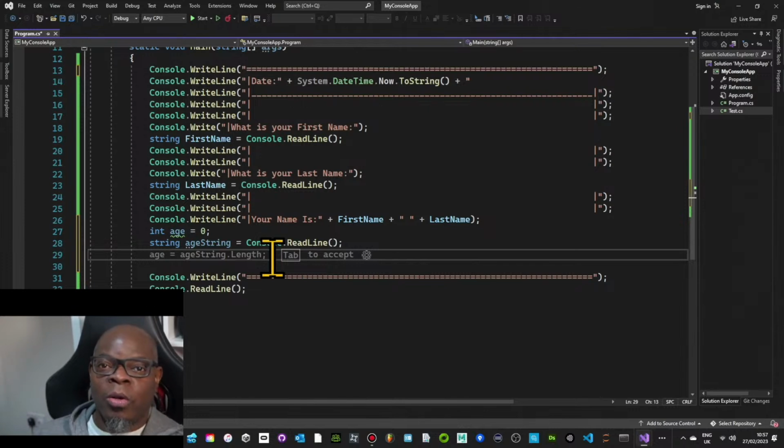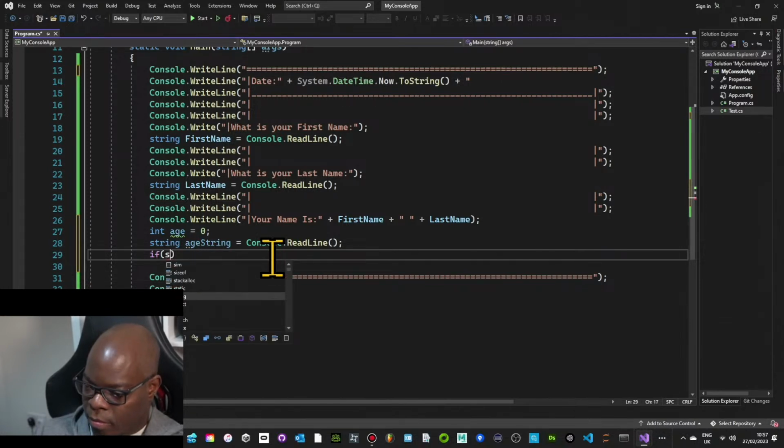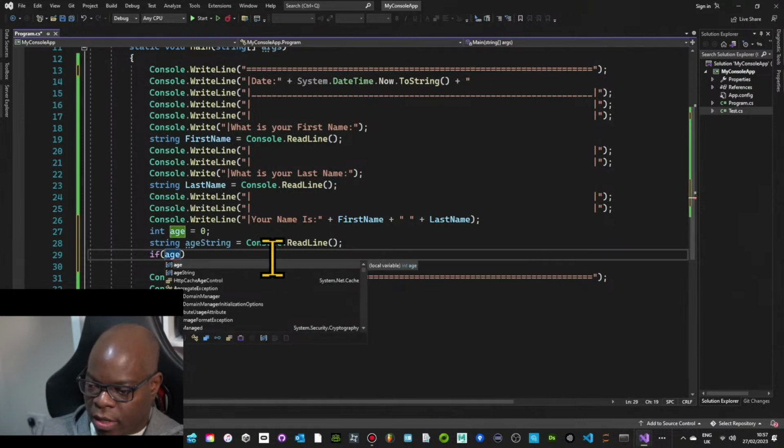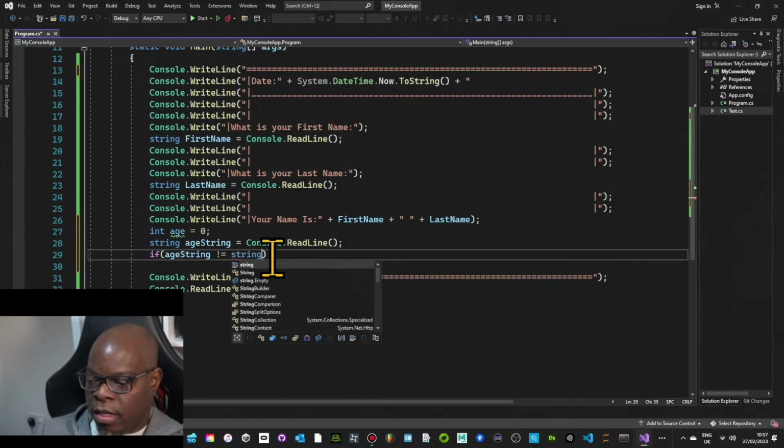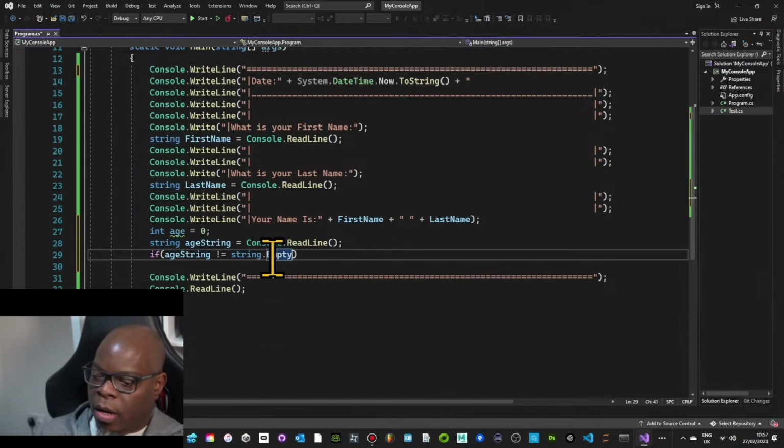That's not what I'm trying to do, but it's trying to be helpful. So the next thing I'm going to say is if that age string is not string empty.